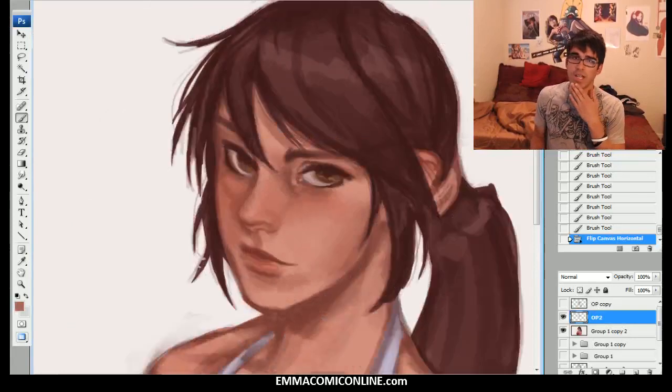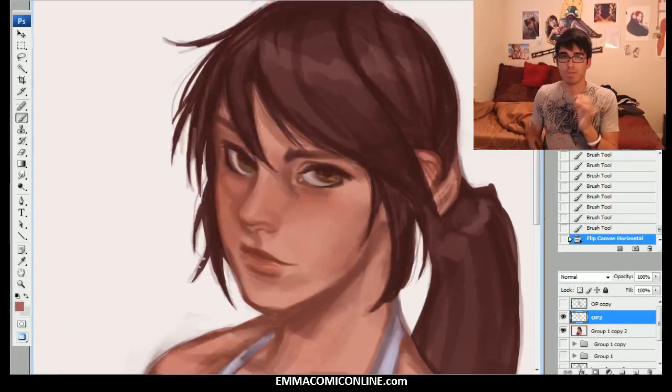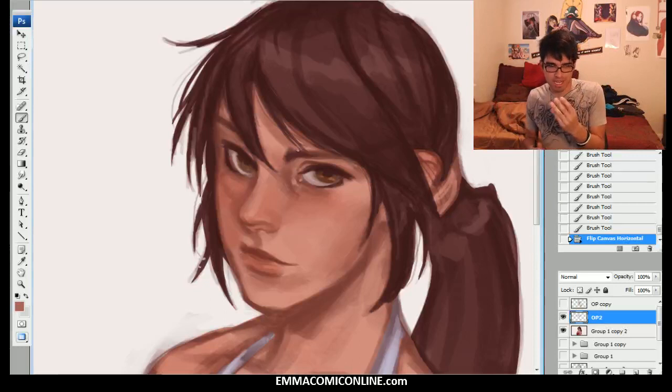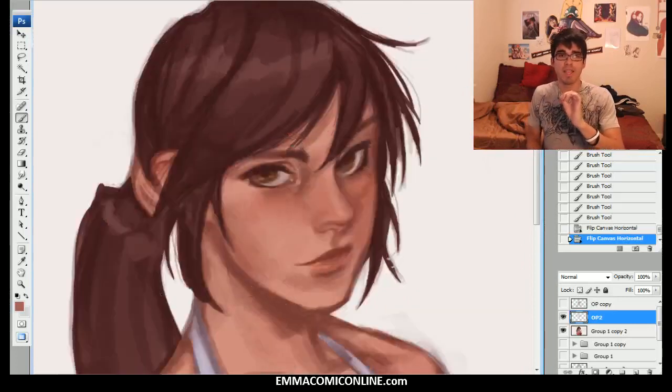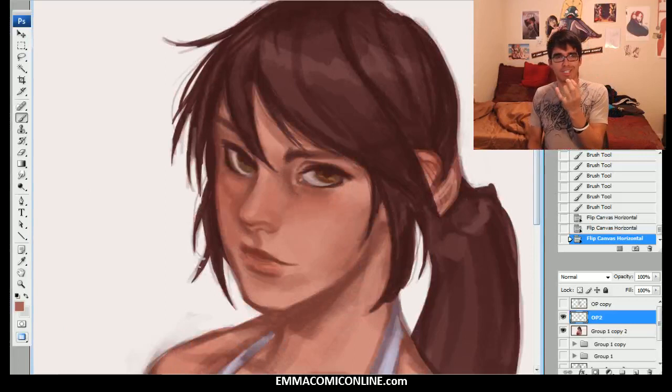I'm liking this a lot more. Another thing I do a lot is flip the canvas, because this face is constantly changing with just the slightest little bit of paint and a flick of the wrist. You have to constantly flip it around to get a fresh new pair of eyes on it. I've noticed that when I'm painting something and I think it looks kind of nice, then I flip it and I see all the problems I need to take care of. Then you flip it back around and it looks even better — because before you thought it looked good, now it looks even better.